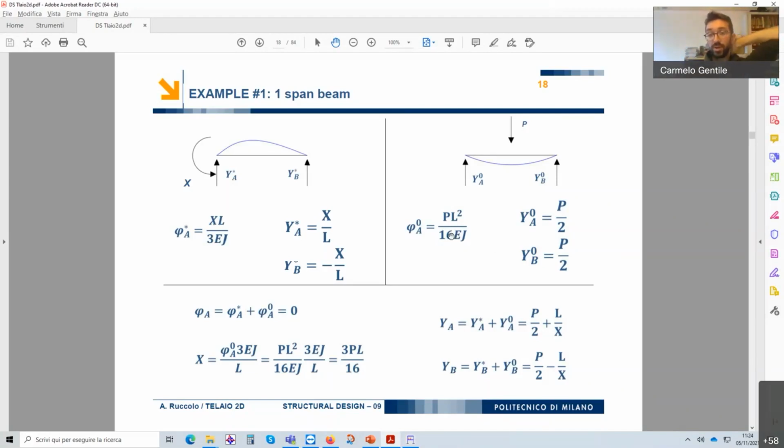Similarly, if the first beam does not have a different length than the other, but a different material or a different cross section, so it has a different E or a different I, then each flexibility coefficient should be associated to E1 I1 or E2 I2.